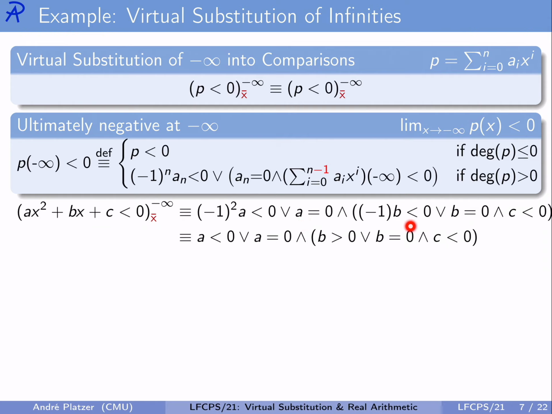But then the lower degree one is ultimately negative, and the lower degree one, again by the same construction, will ask: is its leading coefficient negative? Its leading coefficient is b, but it now has a minus 1 to the power 1 because it's the linear coefficient, the one in front of the x to the power 1 expression. So is minus 1 times b negative? Or is it again still unresolved, so is that leading coefficient also 0? But then we ask the leading coefficient of the remaining, now only constant expression. Now we fall into the first case because the degree of c itself is certainly 0. So we just ask whether c is less than 0.